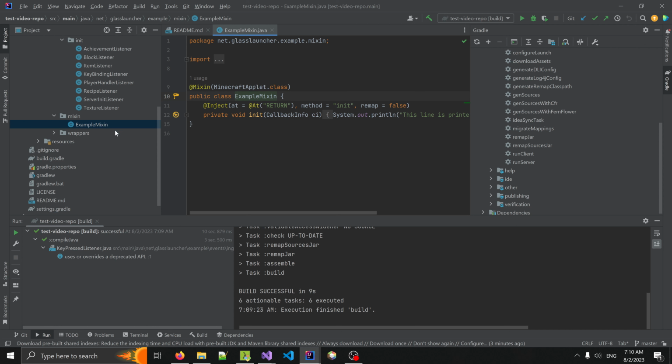Mixins are what will make mods not compatible with each other. So therefore they're not seen, they're not pushed as much. They're meant to be difficult is what the Babric community says, because we don't want the mods to conflict with each other. But at the end of the day, if you do need to use a Mixin, or you're trying to accomplish something which can only be done with one, by overriding the behavior of the default Minecraft, this is what you do.